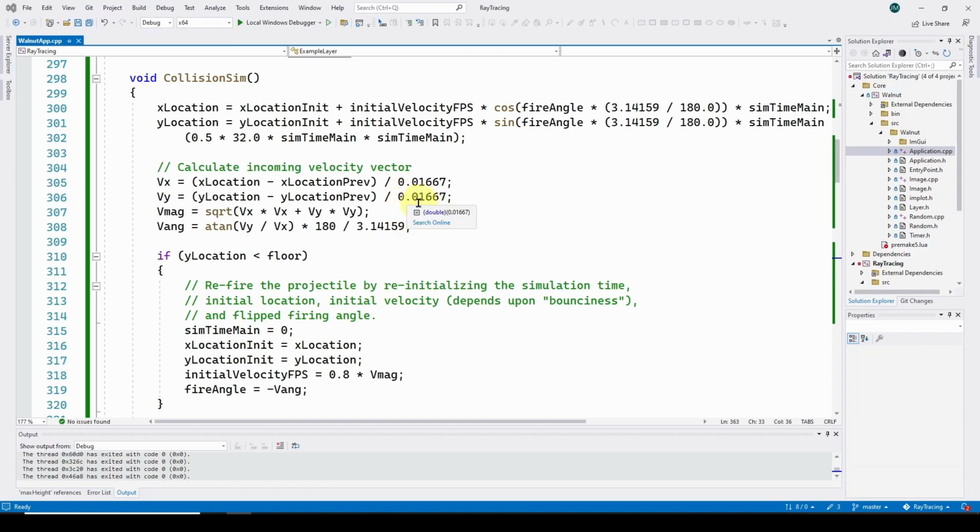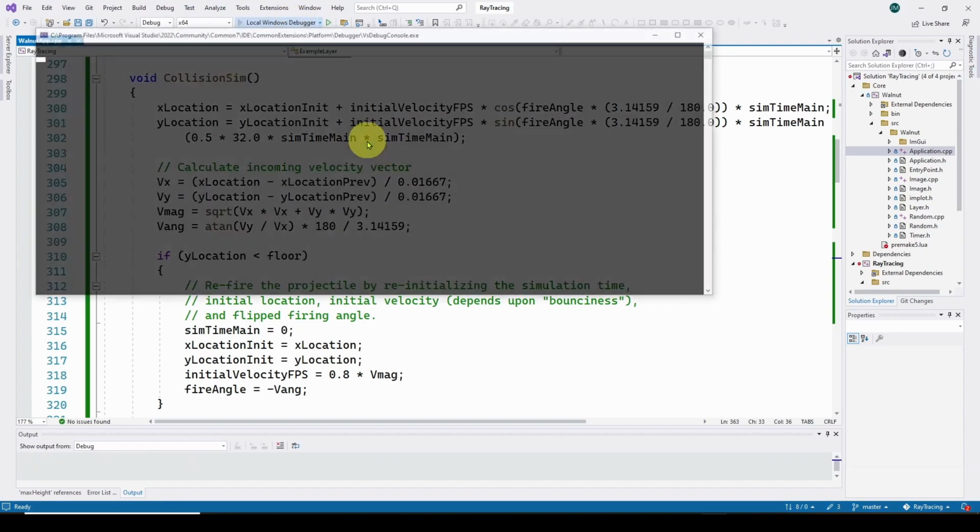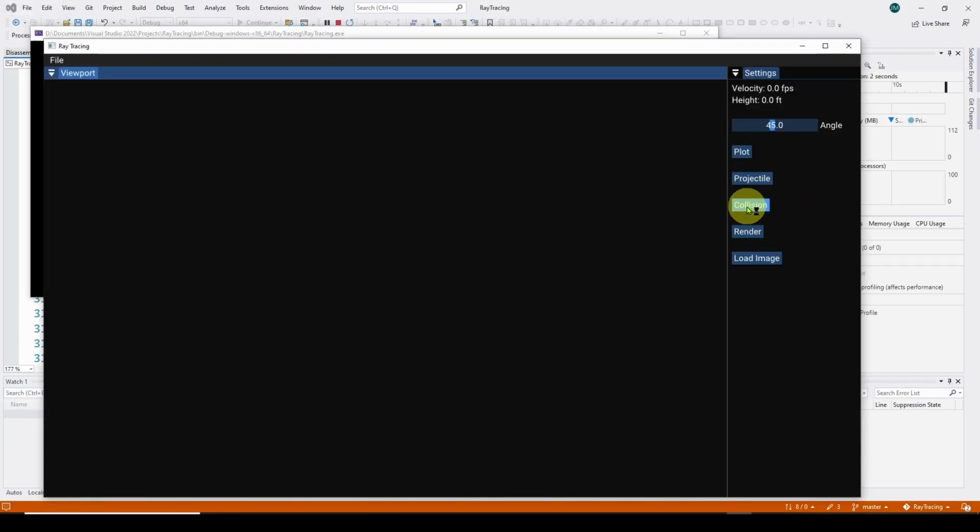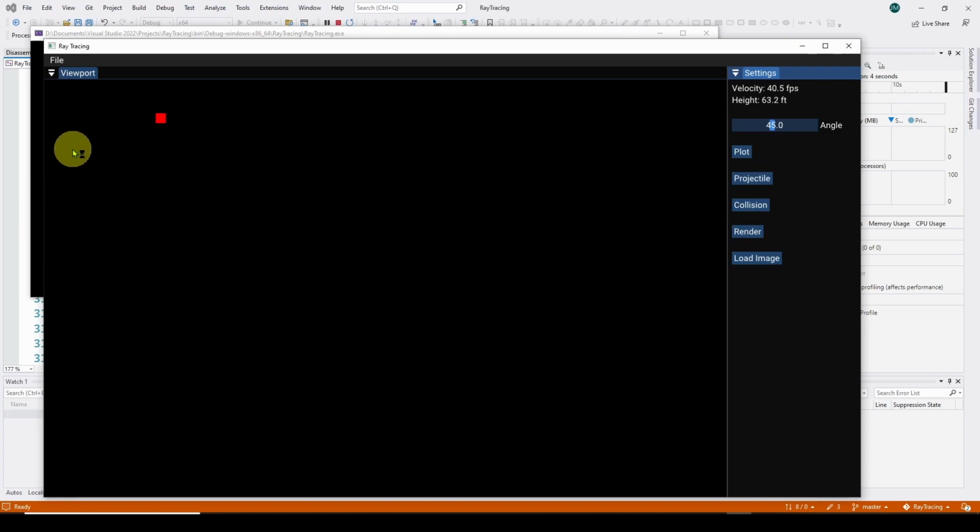So here is the code I'm using, and I'm using C++. You can use any language you want, but I'm using C++. I'm in Visual Studio. And here I've got the method that runs when I want to simulate that single projectile bouncing on the floor. And I'm calling it void collision sim. And when I press that button that you saw before, let's go through and do it. When I press this collision button, it runs that collision sim method and does the simulation on one object and simulates the bouncing and the effects of gravity and so on.